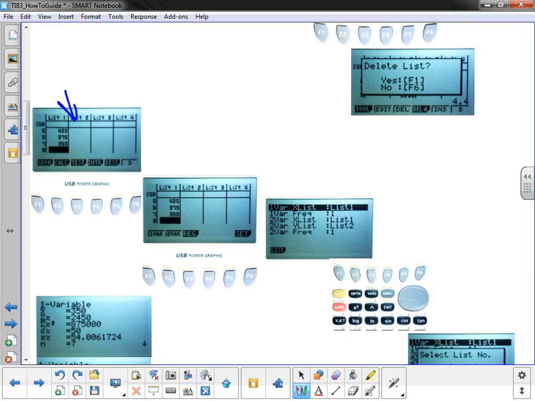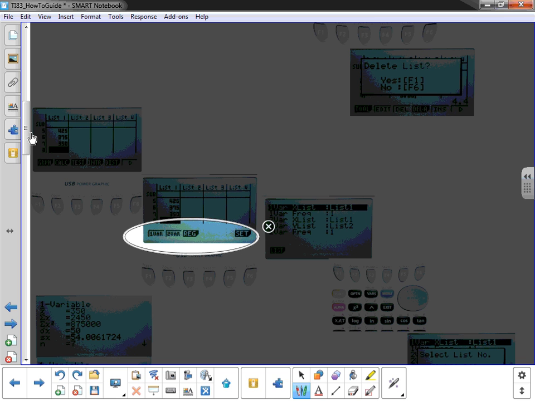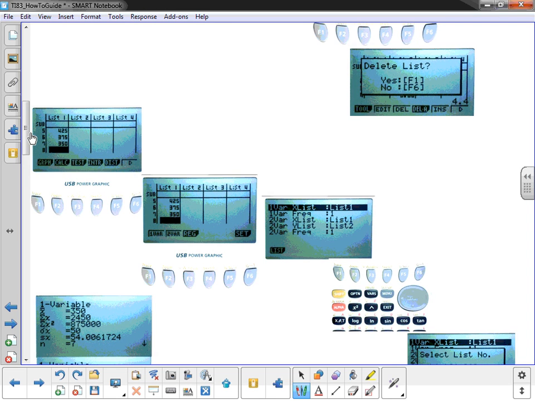What's really cool about this is notice right above F2, it says Calc. If you hit F2, it's going to bring you into this menu. Well, that's fantastic. Reg is about doing regressions. We won't worry about those. We want to do this one-var stats, but we want to make sure that the calculator is set up to do it right.